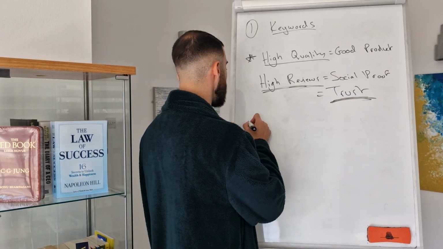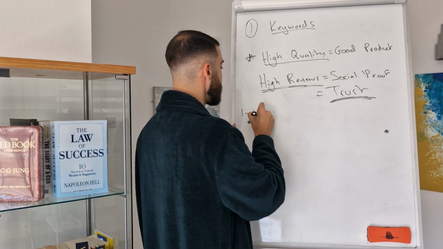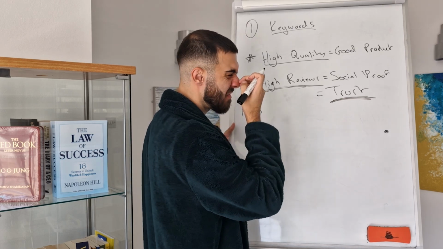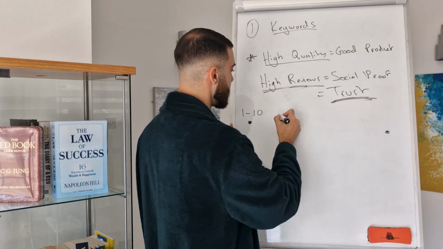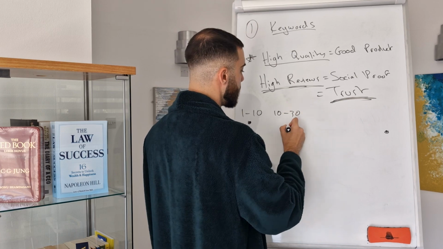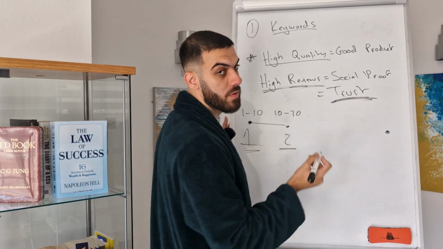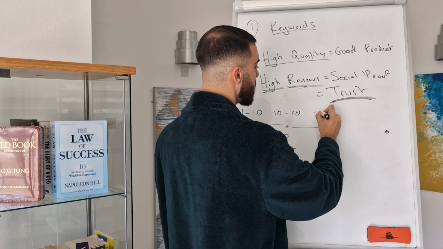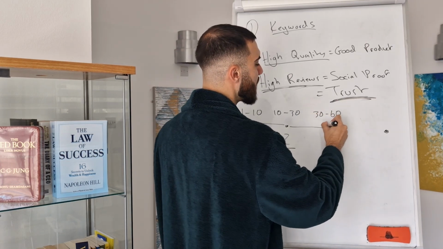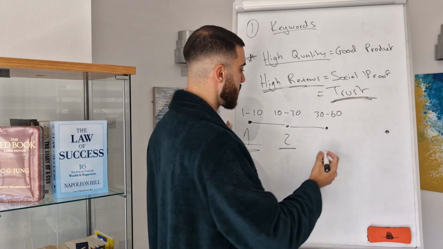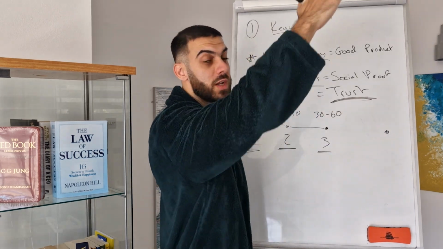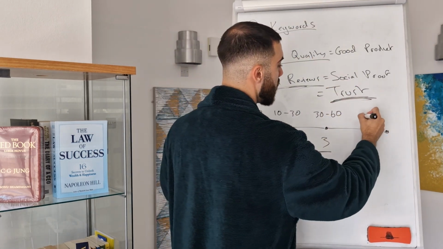Now there's a trust scale as well. So you're going to have 1 to 10 reviews. That's basically fairly low trust. It's not the most amazing thing. But then you can have 10 to 30 reviews, a little bit more trust. This is like level 1. Level 2 is 30 reviews. Once you pass 30 reviews, or around 30 to 60 reviews, at the 50 mark, you get a little bit more trust. Now, the point where your trust really skyrockets is when you reach 100 reviews.